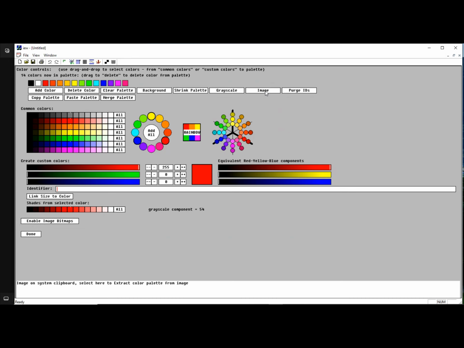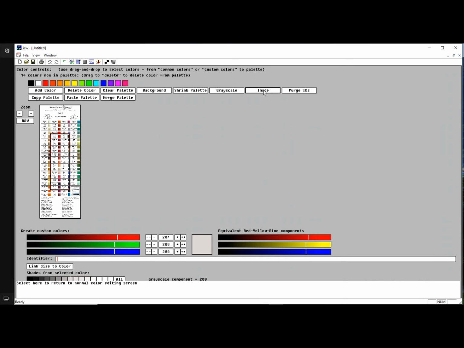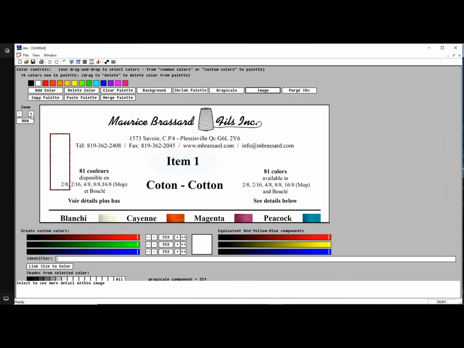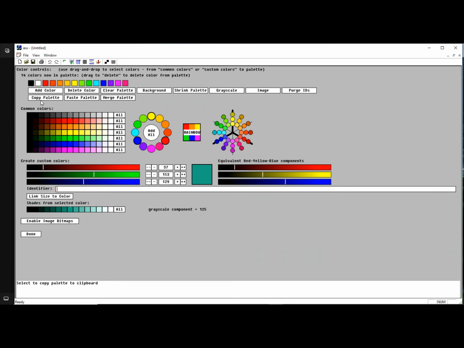Another capability I also have, for example, here I have a Broussard color catalog that I pulled from the internet, copied to clipboard, and when I show the image, I can now zoom in on that, scroll around, and select a range of colors, and the color down here will be extracted from that color. It actually averages that RGB across the entire cell, so I can create my own color palette from a vendor catalog. So that's what the image does. It should be a very powerful tool.